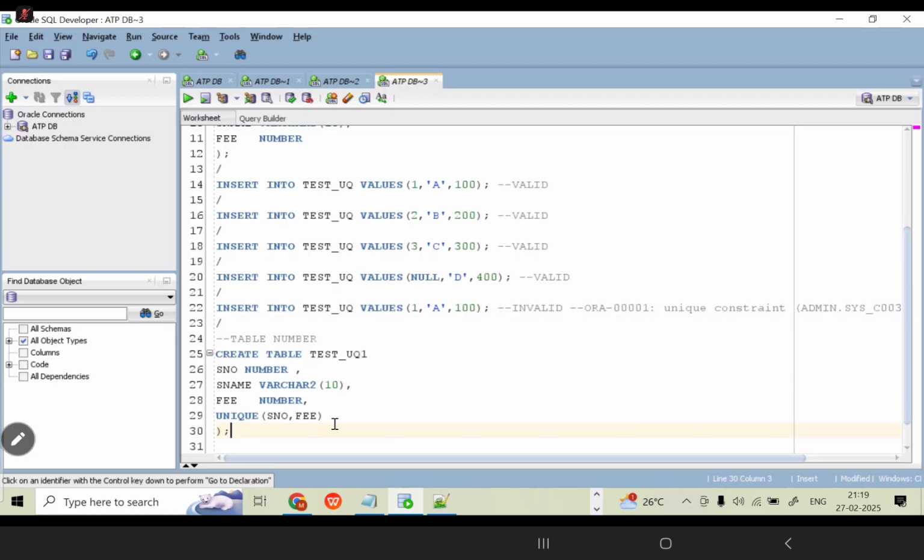If it is, the system throws an error. All of you clear on this? This is the table level constraint. If you insert repeated data into those columns, the system immediately throws an error. The combination of data should not be repeated.